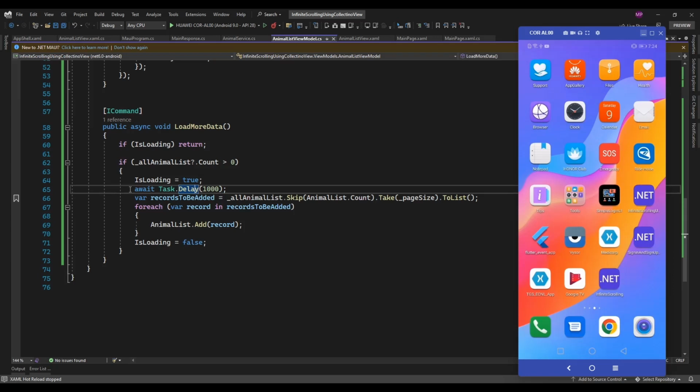If you call the API here, then you don't need this.